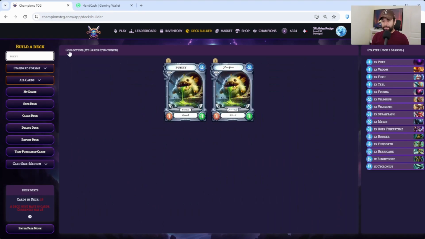Let's add Pukey as well, which has Greed. It's a 2-cost 4/4 unit, and the power of Greed is if it's the only unit in play on your side of the battlefield, you draw 2 cards. If it's not the only unit, you draw 1 card. So it's a very strong play on turn 2 that actually has a beefy body, considering it already draws you a card the turn you play it, or draws you 2 cards the turn you play it, depending on your board state.